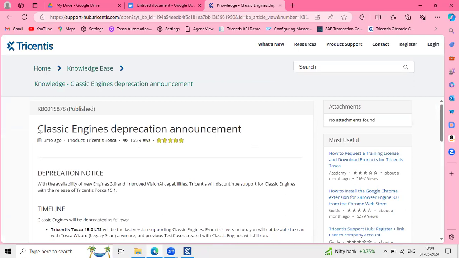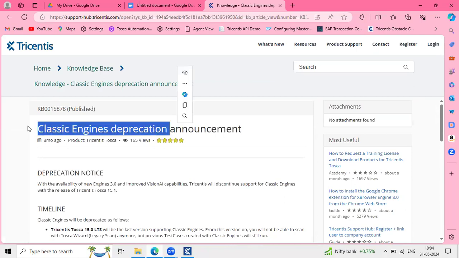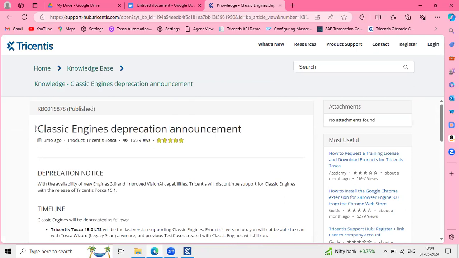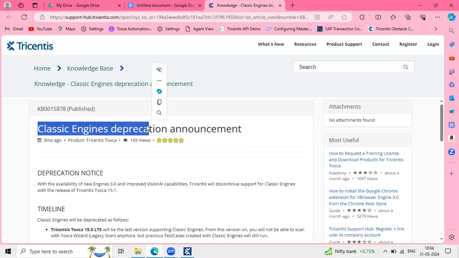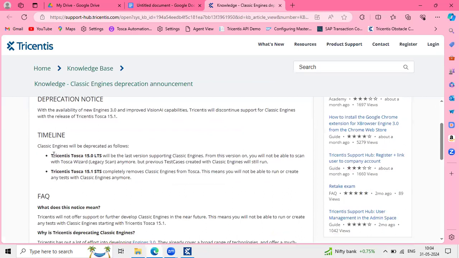So see here, team, Classic Engine deprecation announcement. This is the Classic Engine, as I said earlier. In this announcement you can see 15.0 is the latest version supporting the Classic Engine to execute the test cases. Okay, but we are not able to create test cases using Classic Engine.